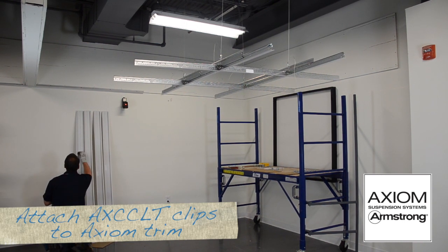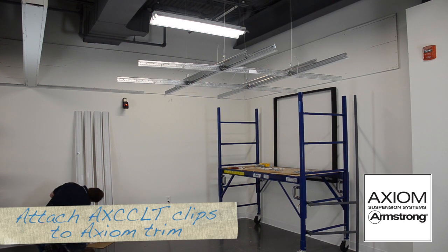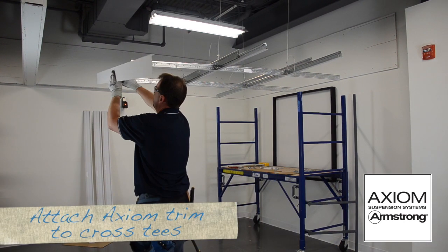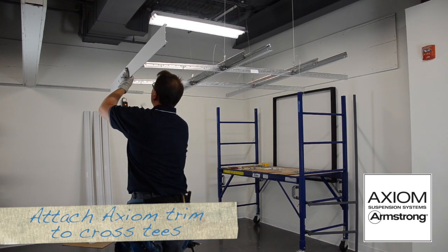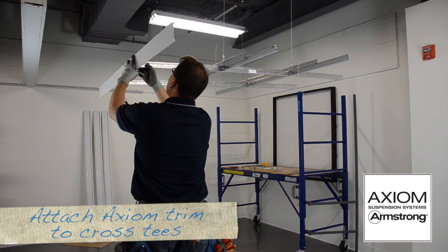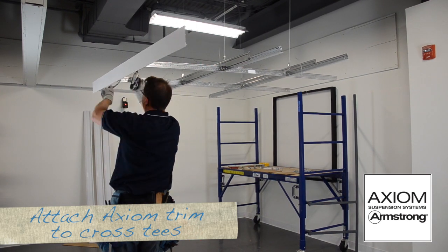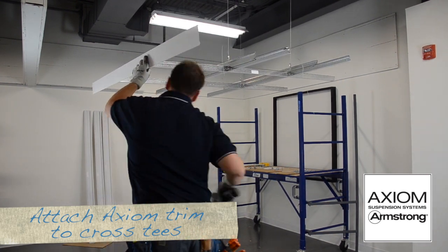Additionally, Formations clouds reduce the wires by pulling back all cables 2 feet from the perimeters, instead of the traditional wire on every tee within 8 inches of the perimeter. On a 6 foot cloud, your wires are reduced from 12 to 4.